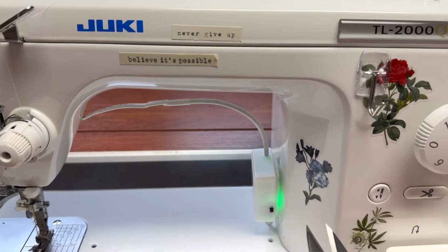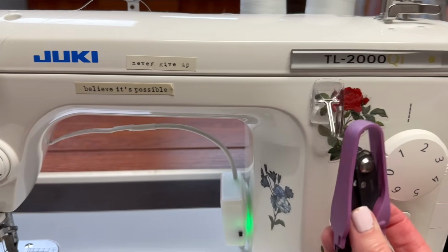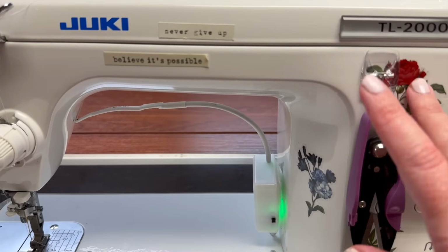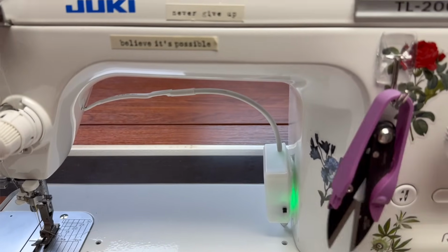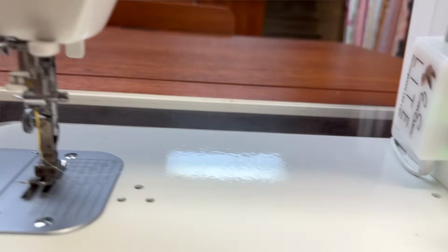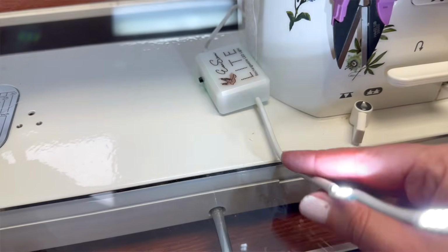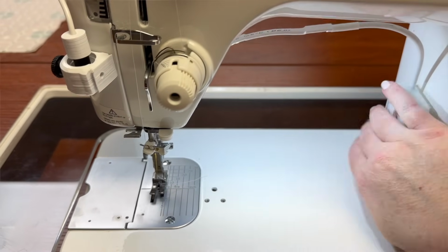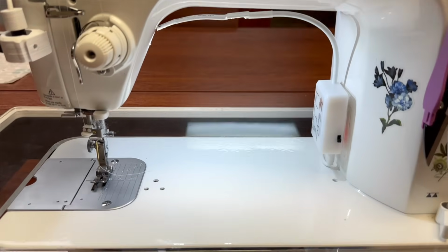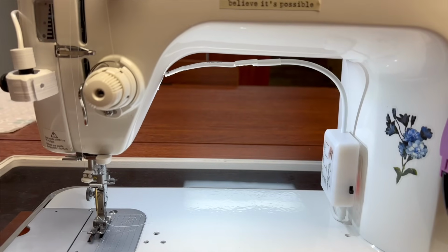These are the Dura snips. The only thing I use these snips for is chain piecing. I've got a Command hook holding them here. I don't know why, but I get a lot of questions about these flowers. They're just basic stickers, and I just stuck them to the machine. There's nothing special about them. The lamp, I do get a lot of questions about this too. And here's what it looks like. It's just a wired lamp, and when you put it on, it looks like that. Everything that I'm showing you today, I'm linking right below this video.